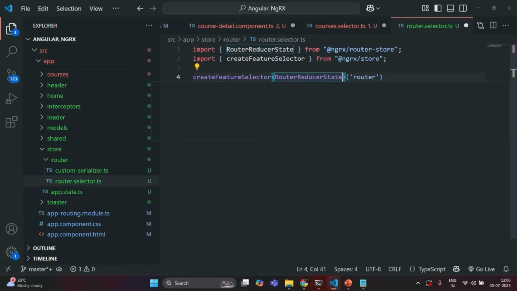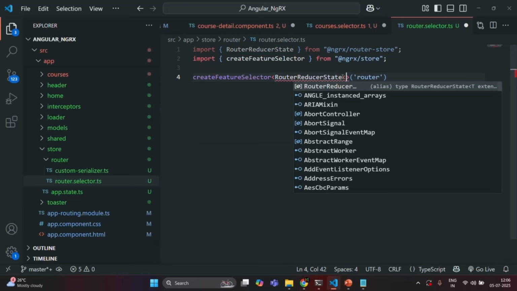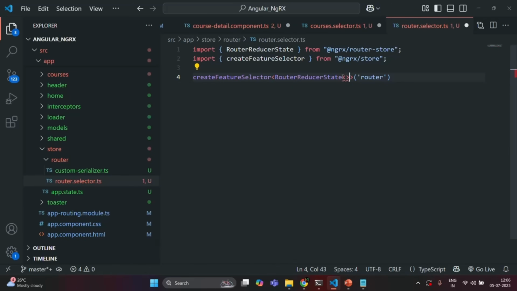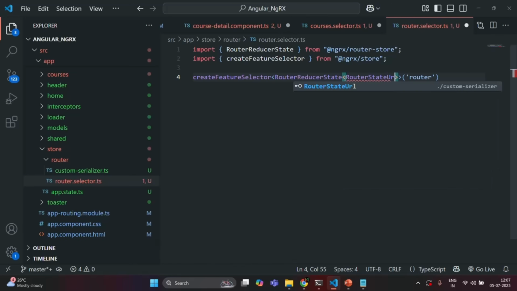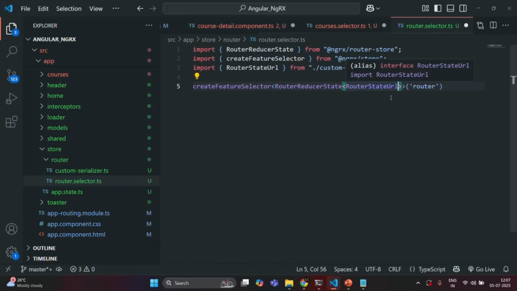And here we also need to specify what type of data it is going to return. If you remember, in the last lecture, we created a type for the serialized data and we are calling it RouterStateUrl, right? So this should be the type of this RouterReducerState.